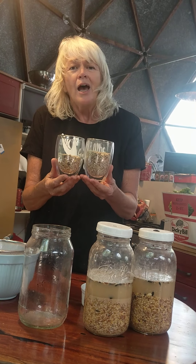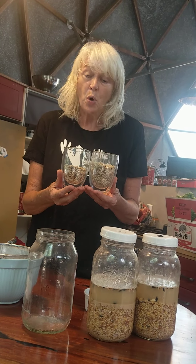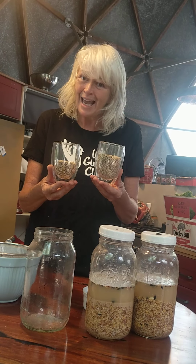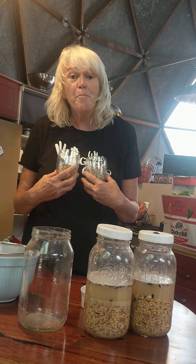The second reason is lectins. Just like humans, we can get leaky gut syndrome — so can chooks, and dogs, a lot of animals. In the wild they weren't used to eating just grain every day, so the less grain the better for them. When you ferment, it's like us having fermented grains — fantastic for your tummy and your gastrointestinal tract. And remember, when they lay eggs they come out the same place the poo does, so let's give them the best feed that we can.